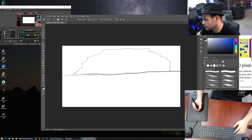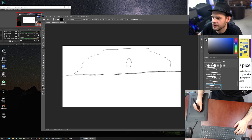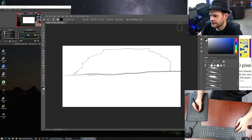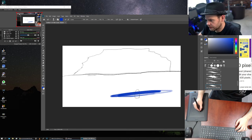So we are in water. What was I going to do here? Wet media brushes. Oil paint would be a wet media, probably. Kyle's Real Oil Flex Wet. Let's see what this looks like. Looks like an oil paint. Cool. So let's pick a blue color for our water. And then let's just start painting some water.